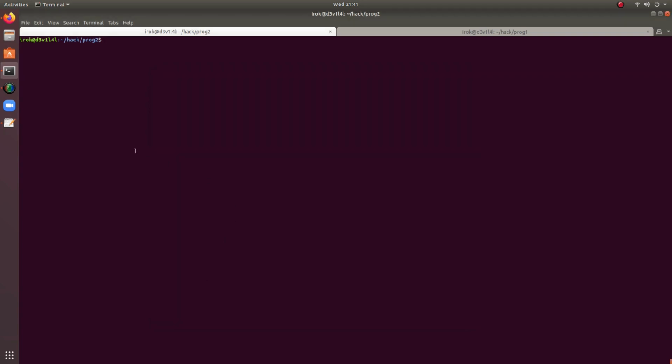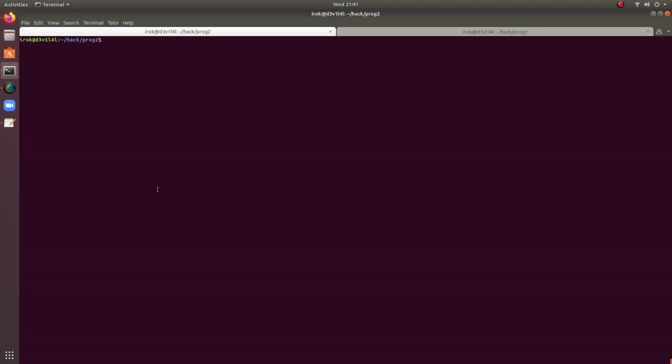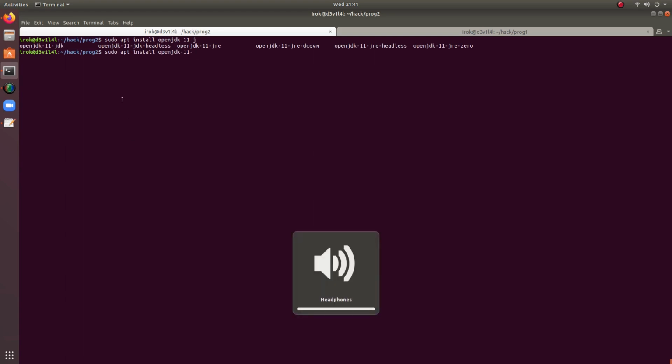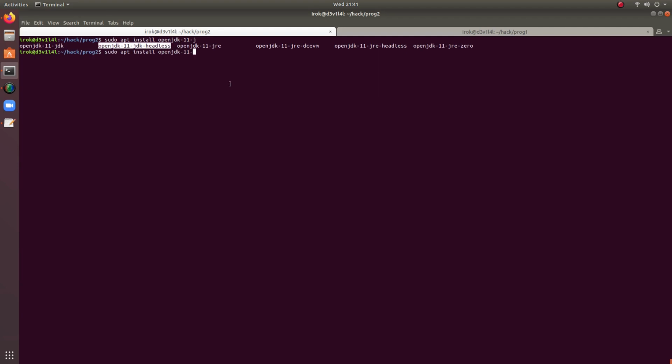So to install Ghidra, as I told you, I have given you the link. Just download this zip file, and you need some dependencies. Sudo apt install openjdk-11. You have to install these: openjdk-11 headless and jre headless.